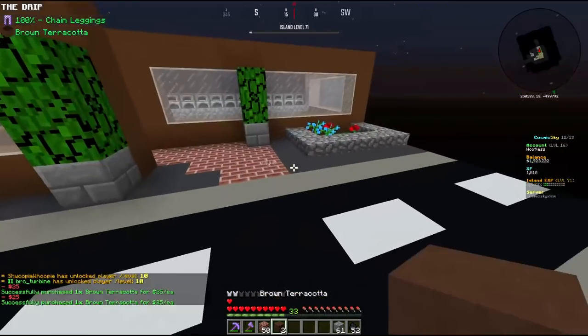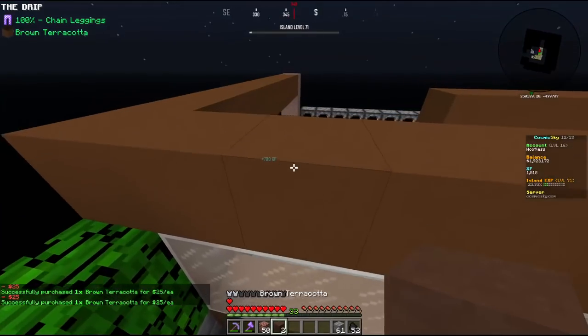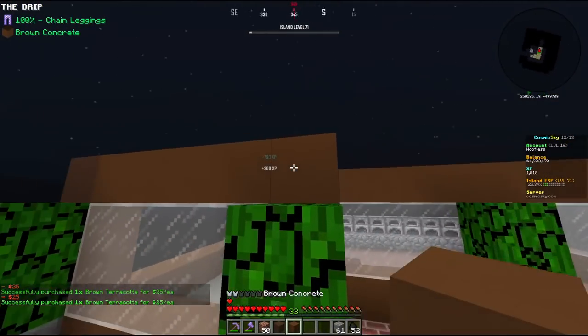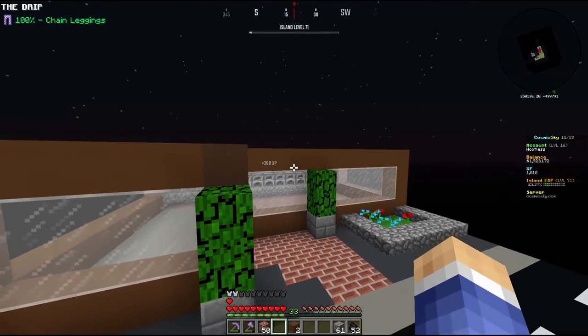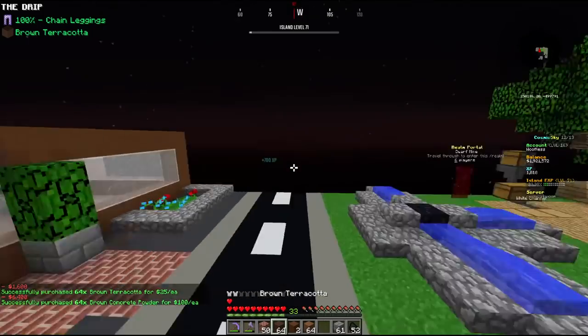Brown terracotta looks pretty similar, eh? It's almost like the joints could be made into the brown terracotta. That's kind of cool. Get a little texture in there. Okay, let's buy some of this.